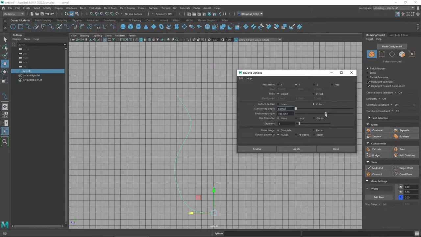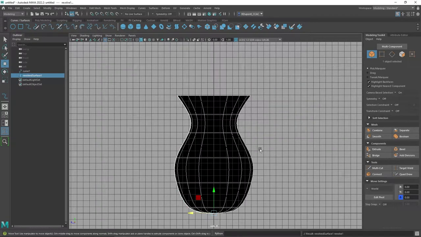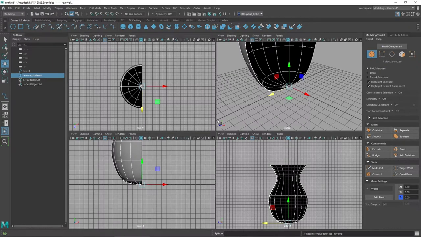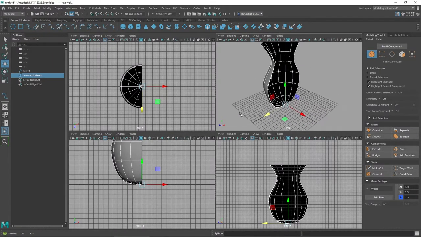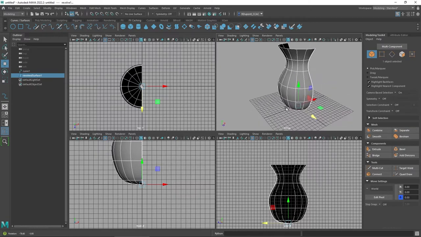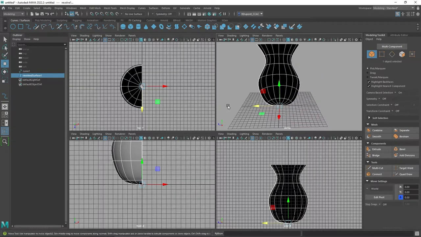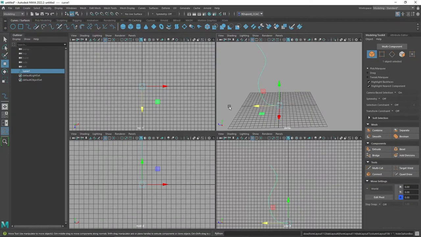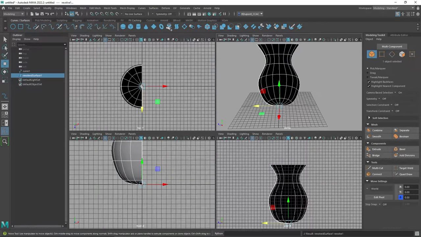Just to demonstrate this, let's say maybe I want to go an end sweep of 180 to begin. I'm going to go ahead and revolve. And you can see now, I only revolved for half of the shape. So let me go ahead and Control Z, and let me do the Revolve tool just at the base. Now, if you just revolve, notice what happens. Anything that you do in that sub option menu, it's actually going to remember that for you.